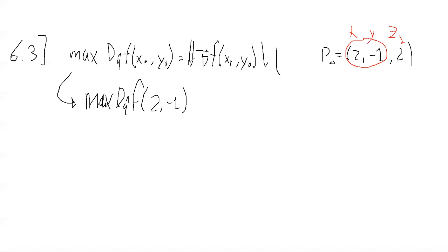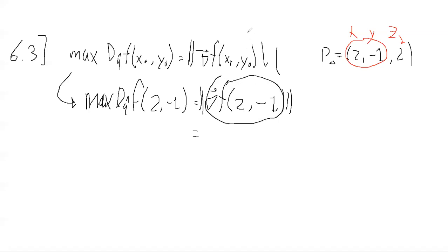So going back, it's going to be equal to the absolute value of the gradient vector with those two numbers plugged in, so 2, negative 1. Remember, this is the absolute value, and we already solved this. Let me use a different color to make it as clear as possible. When we plug those two values in, the 2 and negative 1, we got negative 5, 1. Let me move this a little bit to the right.